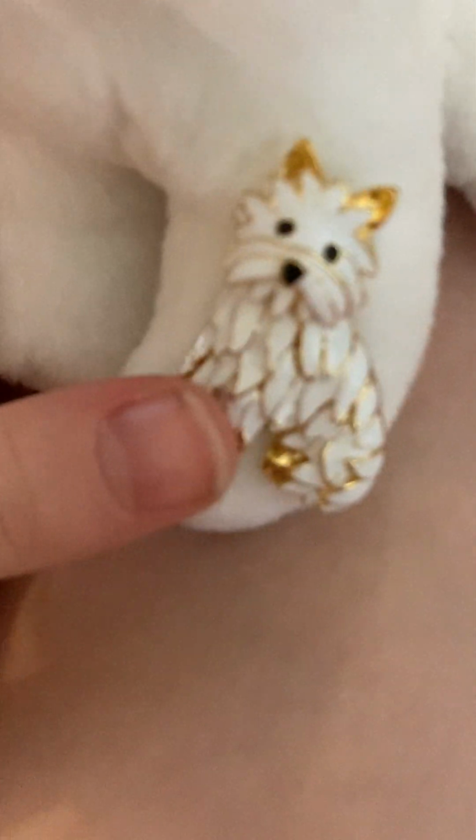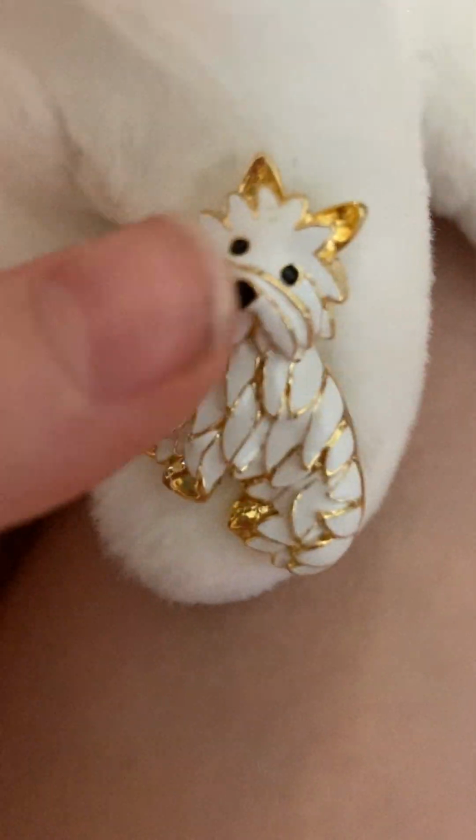This is Raggy, I've had since I was born. This is Timmy, my hamster that died. This is a little stingray my big brother gave me. Then this is a little cat called Ginger. This is Millie, my other nan's dog that died, and she looked like this. And then I have Pin, what looks like her. That's what she looked like.